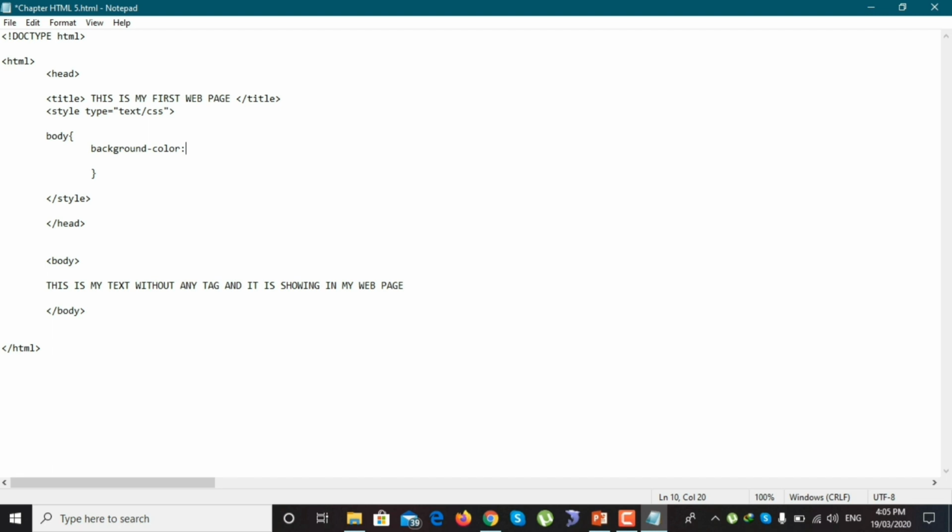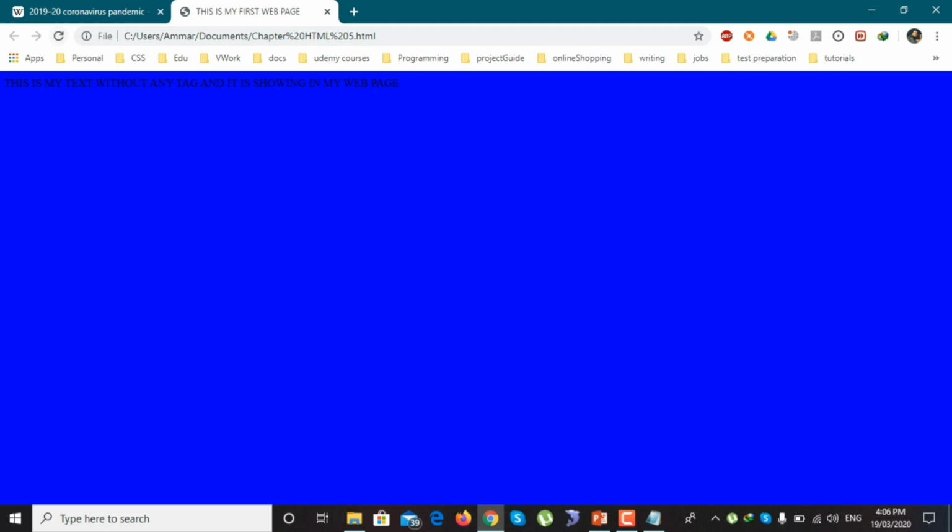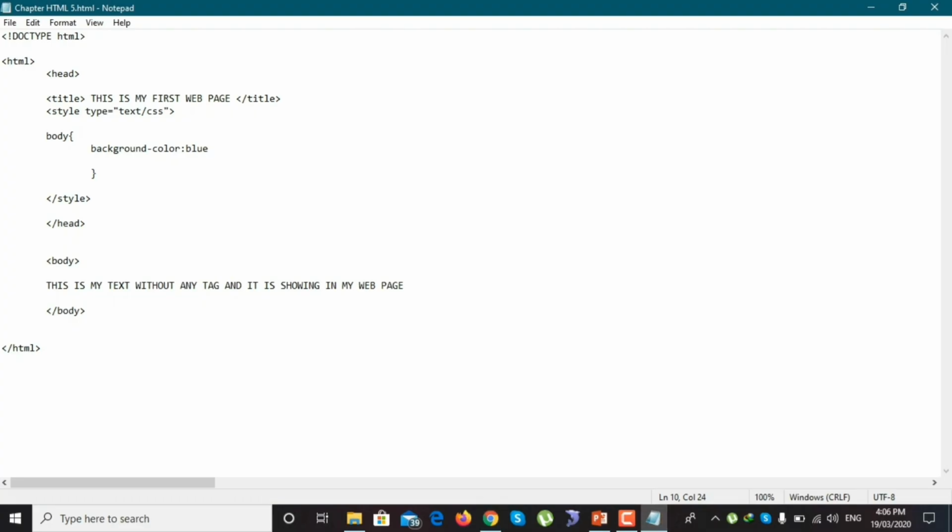For example, we are writing the value blue, and then I am saving this document and reloading my page. As you can see, the background color of this web page is now converted into blue.